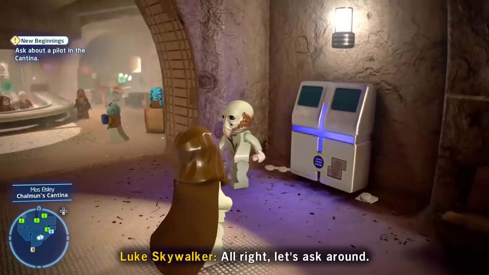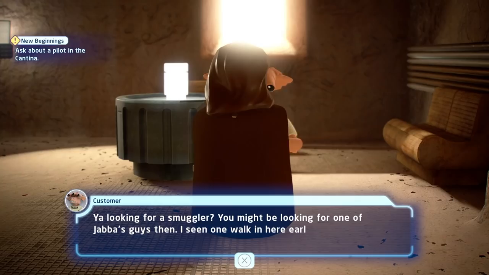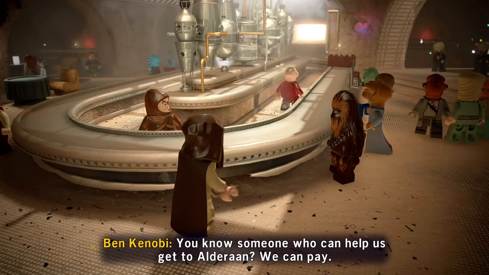Okay, so we're trying to find a pilot to help us out. Maybe you over here? You're looking for a smuggler. You might be looking for one of Jabba's guys then. I seen one walk in here earlier with his big furry friend over there. Oh. Okay. Yeah, right over that way. Hey there. Someone who can help us get to Alderaan. We can pay. Take me to him.